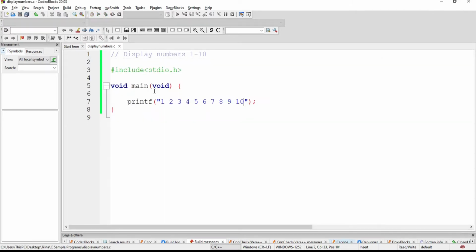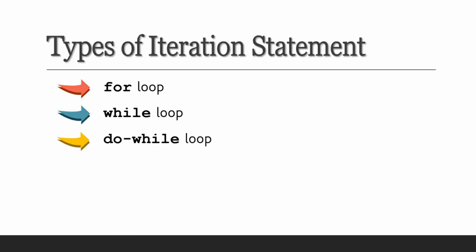But to display numbers from 1 to 100, or 1 to 1000, or even 10,000 is a different matter. Typing numbers from 1 up to 10,000 is tedious and not practical. To solve this, C programming offered iteration or what we call looping statements.